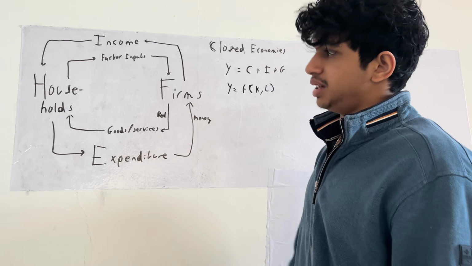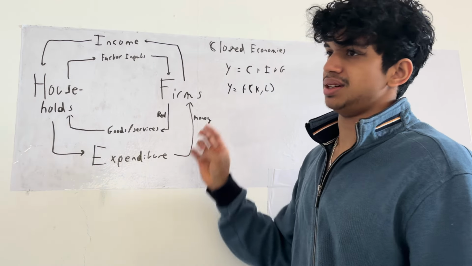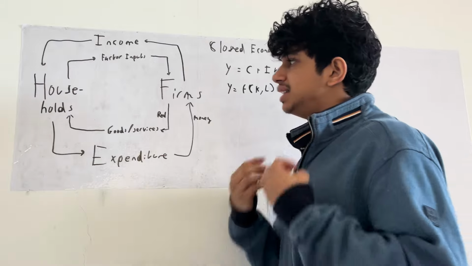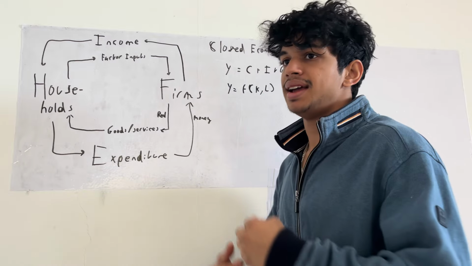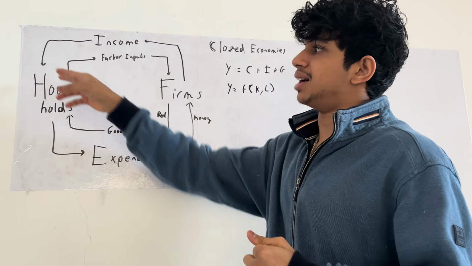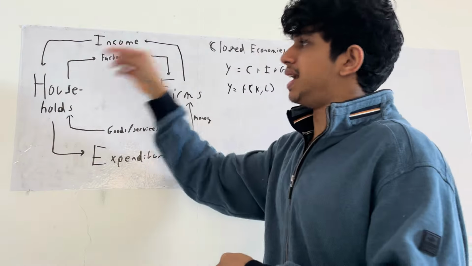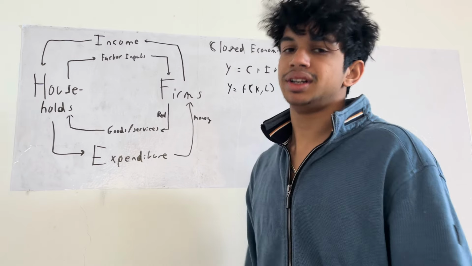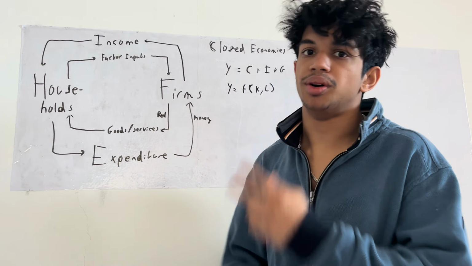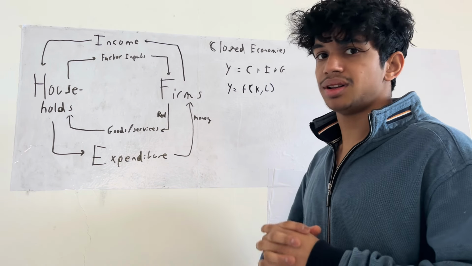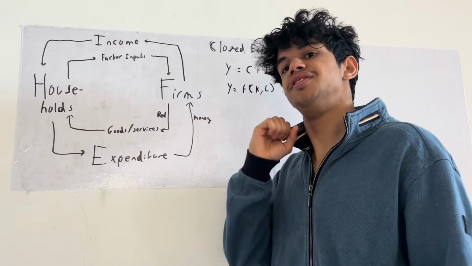So the difference between this and Keynesian is that in Keynesian we assume there's multipliers, and we assume that while there is more income, it's going to start multiplying and generating more and more and more, right? That's how GDP can grow. But in this model, we assume that GDP is fixed.